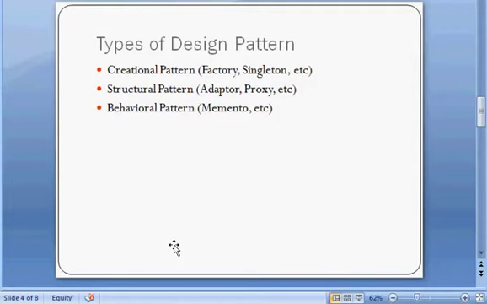Now coming to the third, that is the behavioral pattern. Behavioral pattern relates to an object and its state. Suppose you have a class and it has two properties, first name and last name. And what happens is you retrieve data from the database, and you make a change to the retrieved data, and instead of updating you are thinking of just cancelling the change you made.